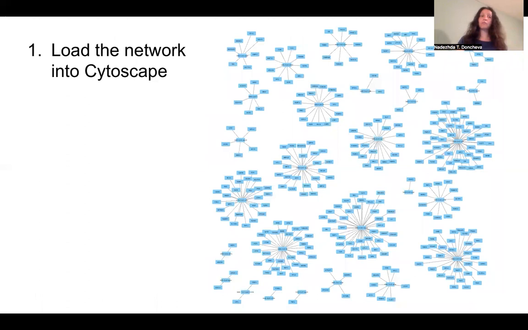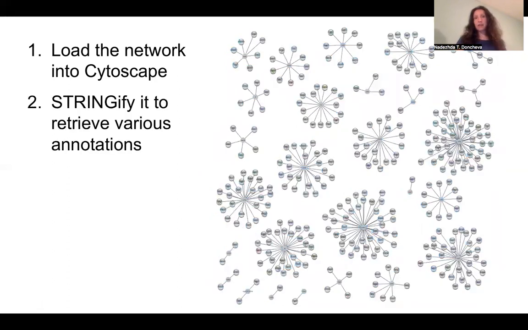We can take this table, load it into Cytoscape, and then we get this network as a result. In this network, each star basically represents one SARS-CoV protein and all the human proteins it interacts with according to the experiment. Then we can change this network by stringifying it and basically converting all the human proteins into string nodes and getting, for example, tissue expression about them. We can use this to check whether the proteins are expressed in the lungs, in blood.